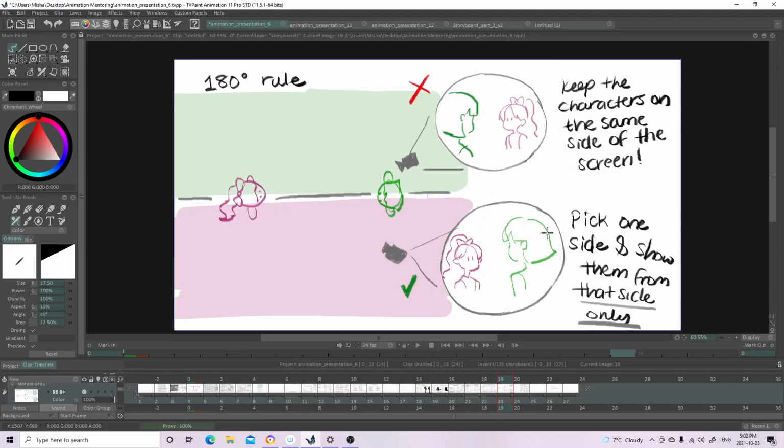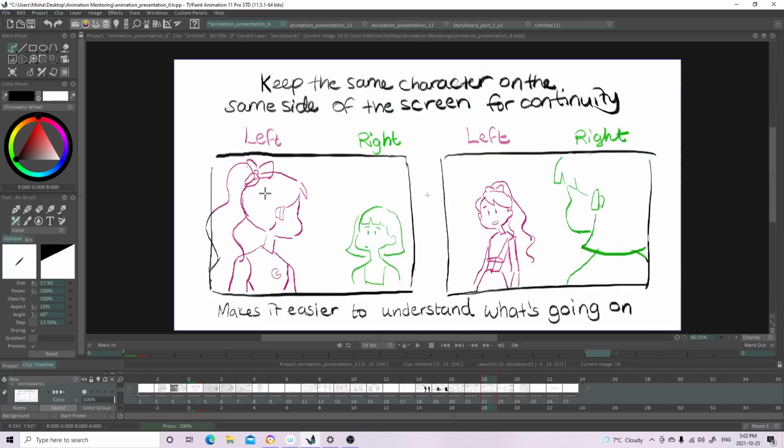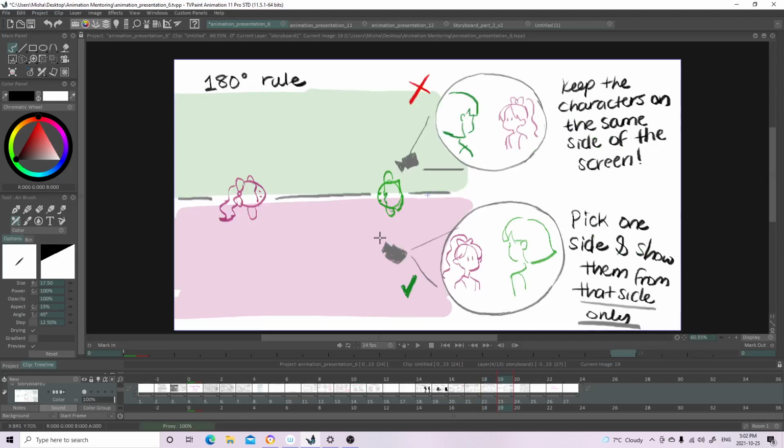So here is what they like to call the 180 degrees rule, which is basically: keep your characters on the same side of the screen and don't switch them. As I showed before, my robo girl is on the left at all times, and this is where the camera would be if she were on the left at all times.